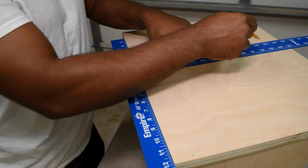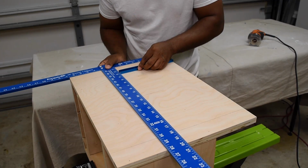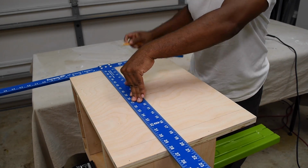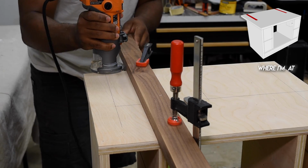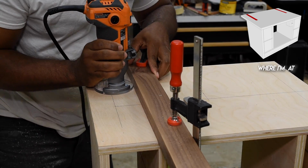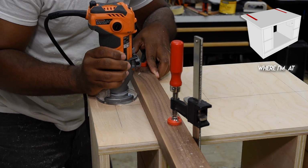Now after I found a location for the router plate, I then reference off of that to create the tracks for the router fence. In this case I'm going to use T-tracks, but if you wanted to go with a more cost-effective way, or you don't have access to T-tracks, another solution is to just route in a couple holes.